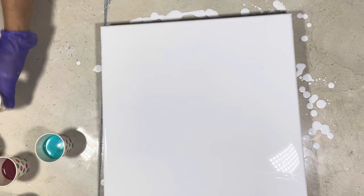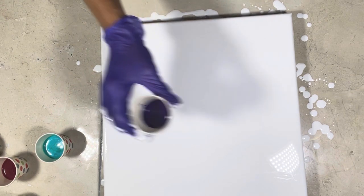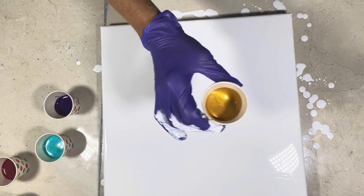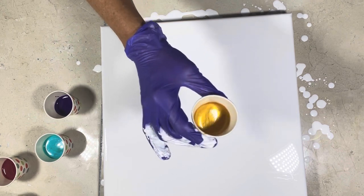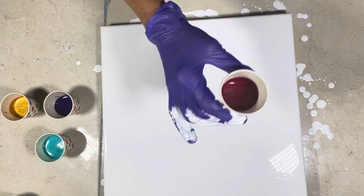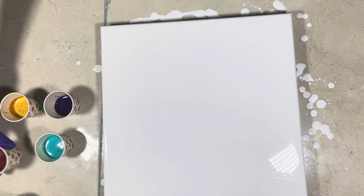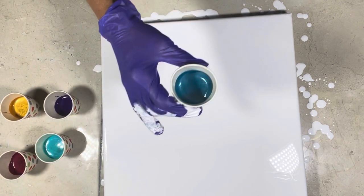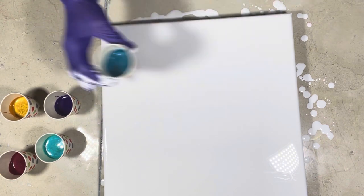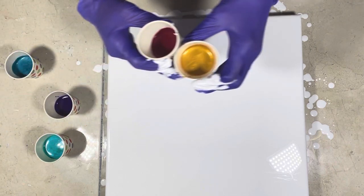All right, so this is Pebeo iridescent green blue, Amsterdam permanent violet blue. This is DecoArt Americana in 24 karat gold. This is a mixture of stuff. I have no idea, but I know that there is some Amsterdam permanent violet red in it. And this is Artist's Loft metallic cobalt blue.